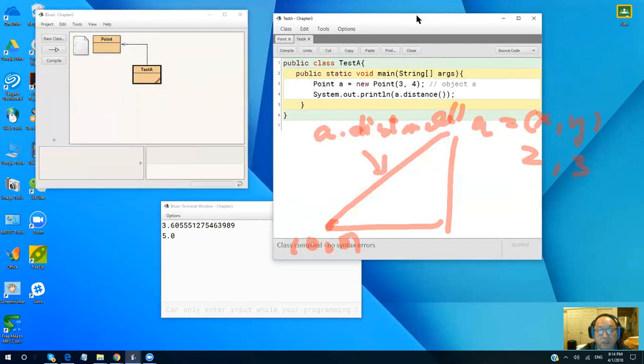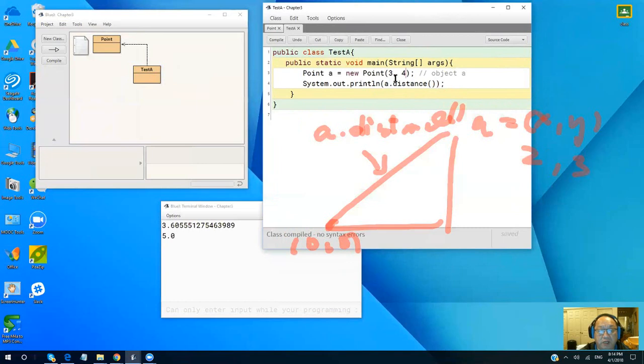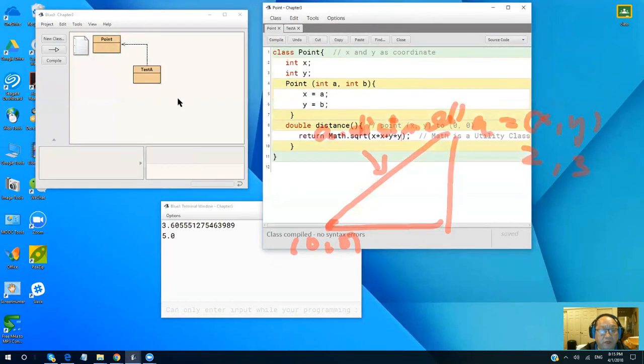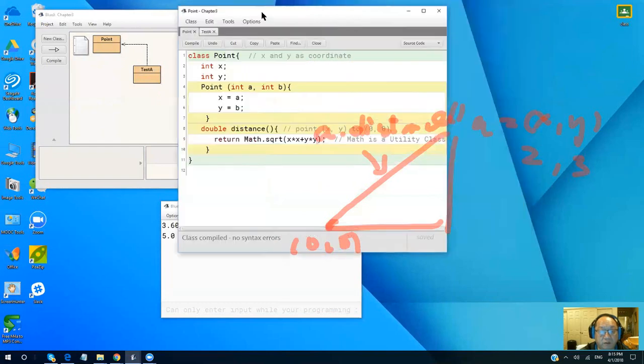So here is a basic system. I have a class. How many classes are involved here? One class called point, another class called test A, that's two classes. Third, we have System.out, and System is another class. And we have the Math class. So in total we have 4 classes involved.